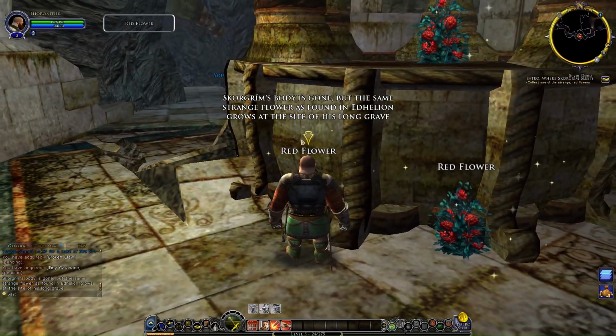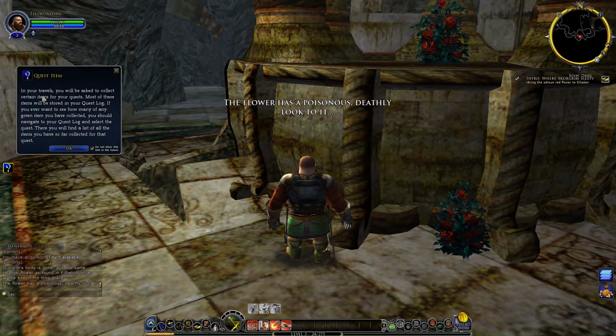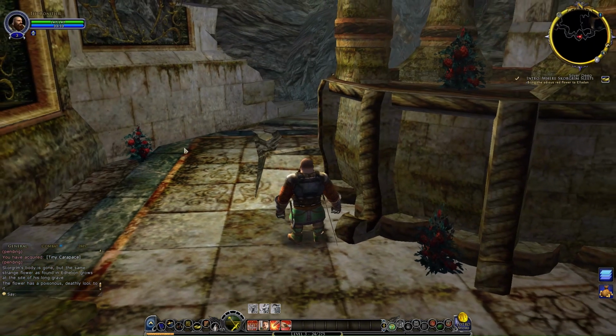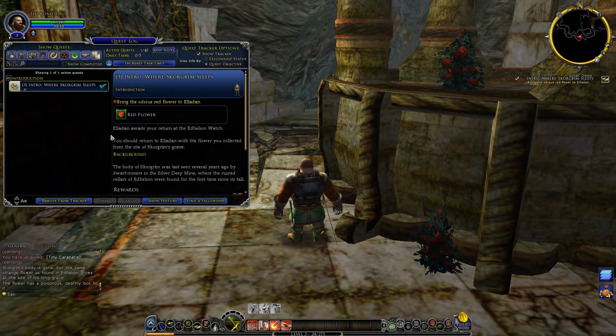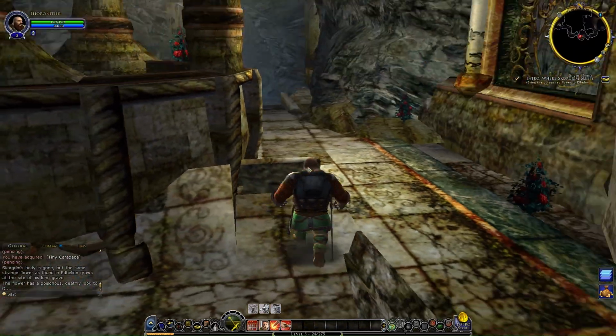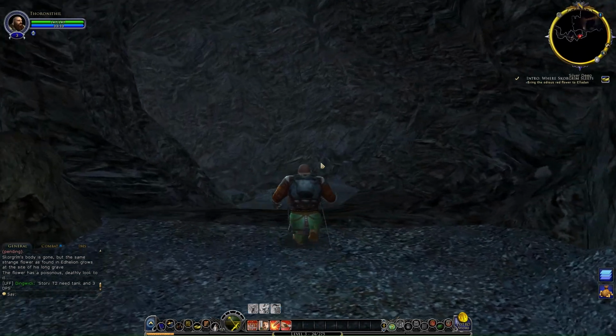Oh, I have a red flower. Let's examine one. Quest item. Most of these items are stored in your quest log. So, Shell to bring it up. Introduction. That's what I was talking about. And now bring the flower to Eladan. So now we get to go pretty much back to the beginning.